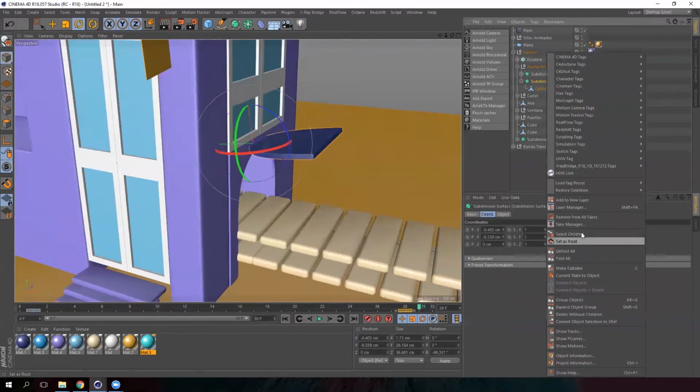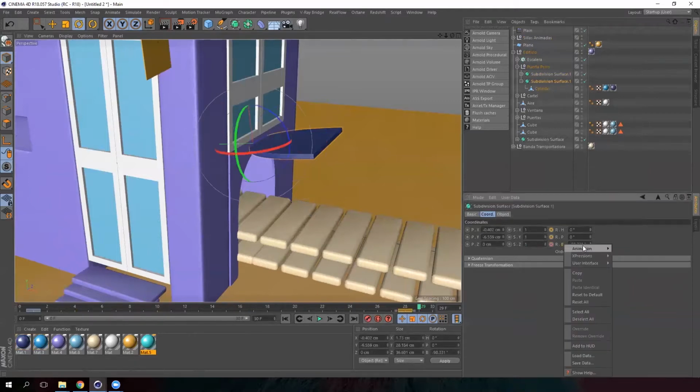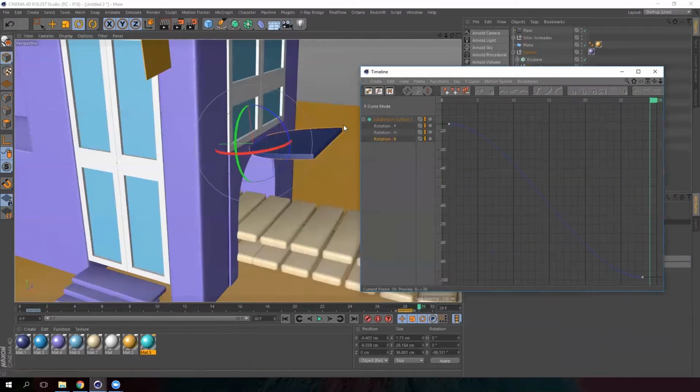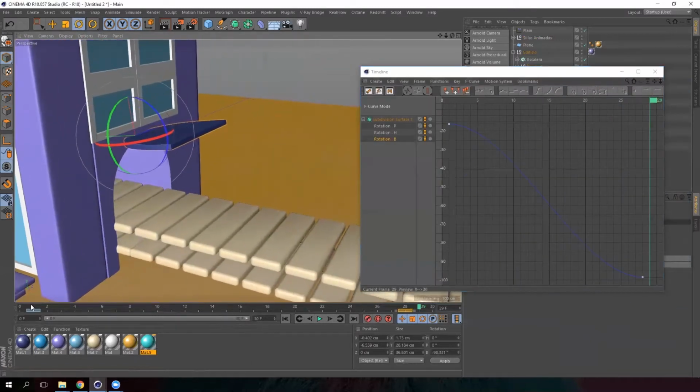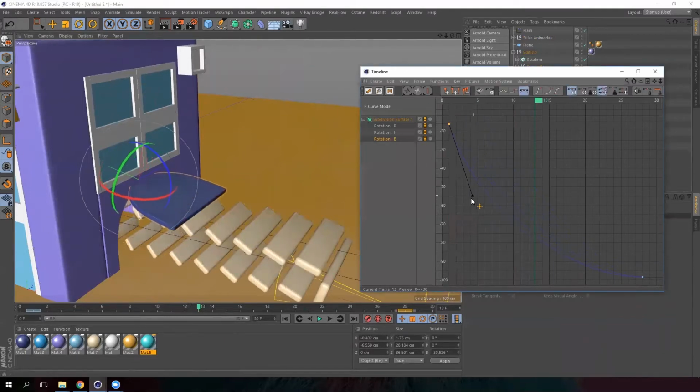Select Children, okay, and then go to the coordinates, right-click on the rotation and go to Animation, Show F-Curve. Let's see where we should have the gate open already. Here, okay.